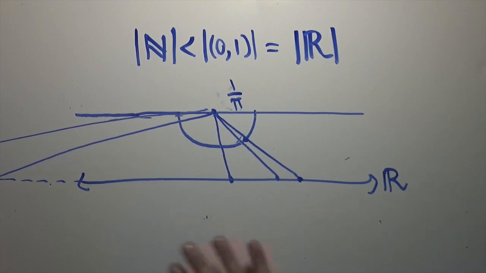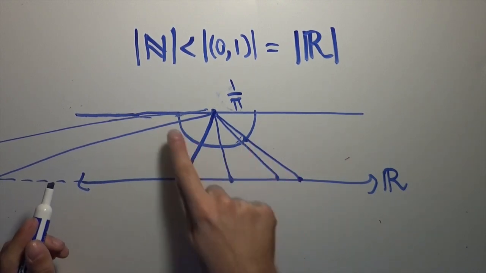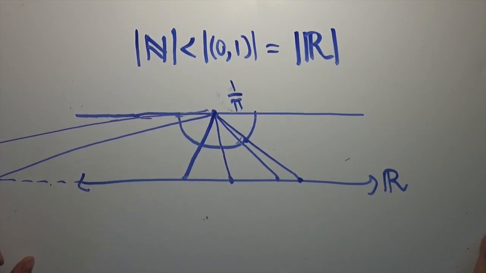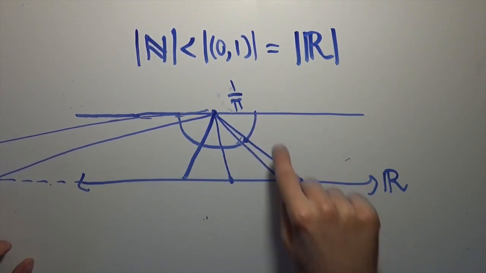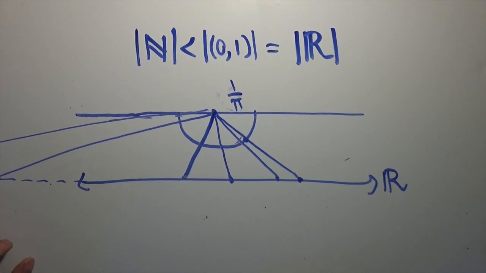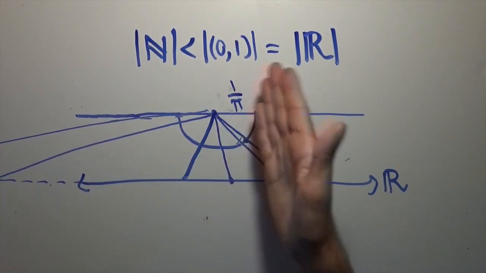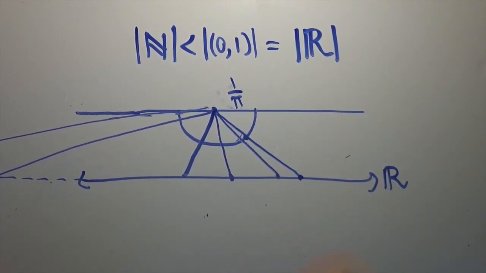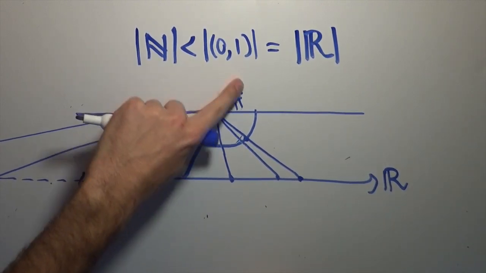Right? And so that is a nice heuristic geometric visual proof that I can associate each number on an interval from 0 that's length 1 to the entire number line, which is to say that I can find a 1-to-1 and onto function from an interval of length 1 to an interval of infinite length in the continuum. And so they are the same. They are the same size. The interval from 0 to 1 is the same as the interval of the entire real numbers, which means any interval is the same size as the real numbers, because I could just change this ratio to be whatever I want, right?